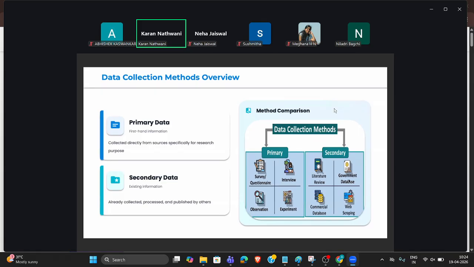And you can also have secondary data from a government database, which can be also written, for example constitutions. So if there is something in the constitution, it is 100% correct. So you can get secondary data from government data. Commercial databases also, you can get some information. And web scraping, if you go and search on the internet, maybe you will get some secondary information that must have been published by someone else. But yes, primary is always the most accurate information you will get.